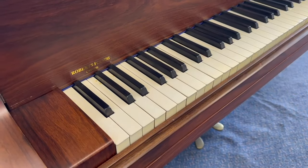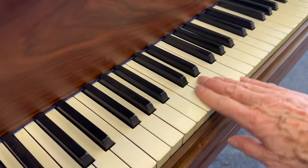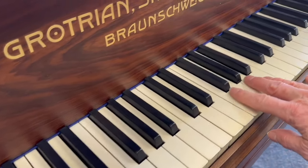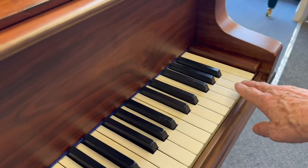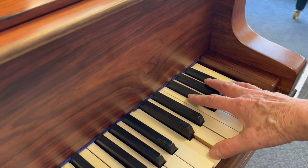Now the keytops are one piece ivory. We're going to buff them, they're just slightly needing buffing. That means they won't attract the dirt if they're shiny, so that's why we buff them. But they're in extremely good condition, as you can see. And there's 88 keys. Sometimes on older pianos you get 85 keys, so that's important to know. So this is a normal keyboard like a modern piano.